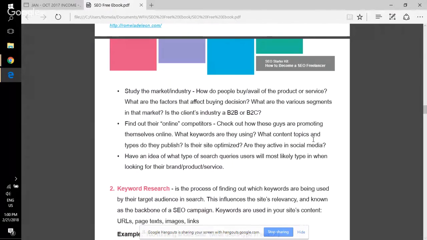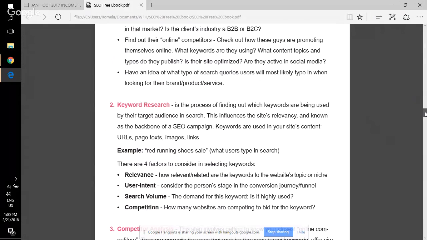Okay, so back here, have an idea of what type of search queries users will most likely type in when looking for their brand or product or service. This is usually asked in the client brief, but if the client was not able to fill that up in the questionnaire that you gave, you can go ahead and research that yourself.